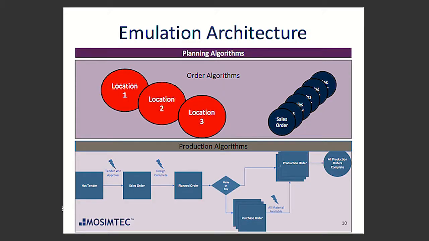So how we went about building it, and I apologize for the circles and the squares on there, but there's only so much I can divulge. But you'll get it after this. The architecture is basically built off of three things. You've got planning algorithms, you've got the order algorithms, and you've got the production algorithms. And that's essentially it. So the planning algorithms look at inventory. They make the decisions about whether to order, when to order, by how much to order. They are where that MRP logic resides.